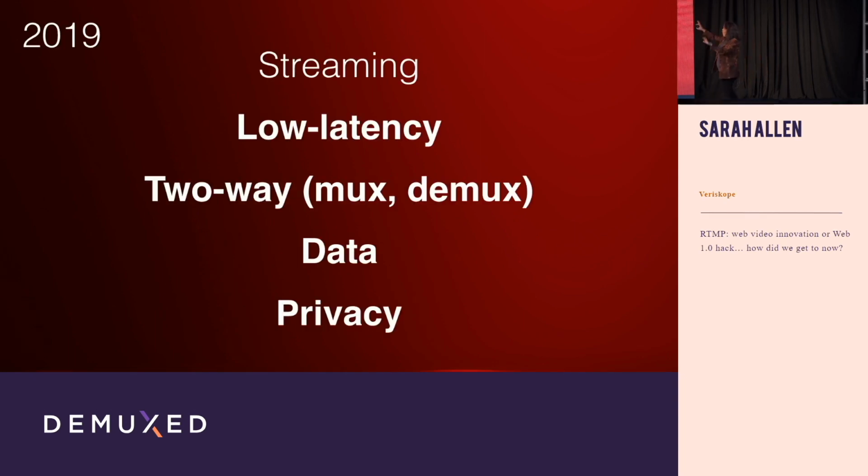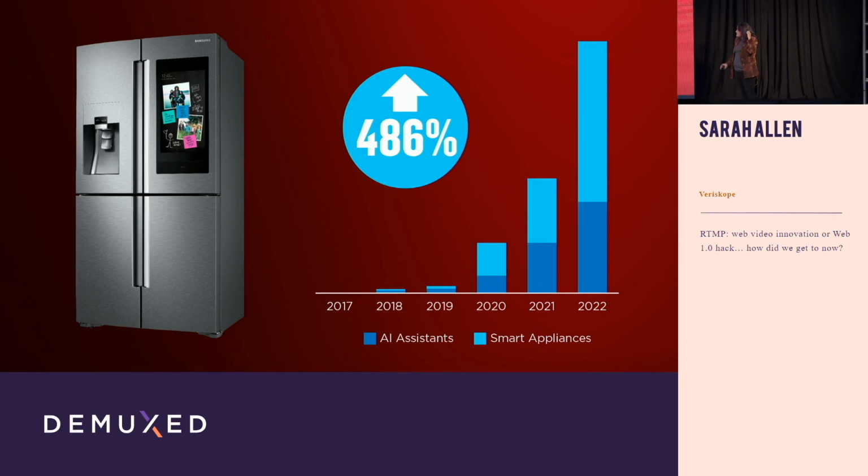So all of these features that we built for human interactive stuff are still relevant for that, but also outside of the browser with these little IoT devices and different types of clients. In the IoT space, there's crazy amounts of growth. I actually didn't realize that refrigerators are the most common appliance that has video cameras today. In your smart home, your refrigerator typically has 3 cameras so that you can see what's in the fridge when you're not there. And it's actually going to save energy because we're not opening and closing the fridge all the time. It's good for the earth.